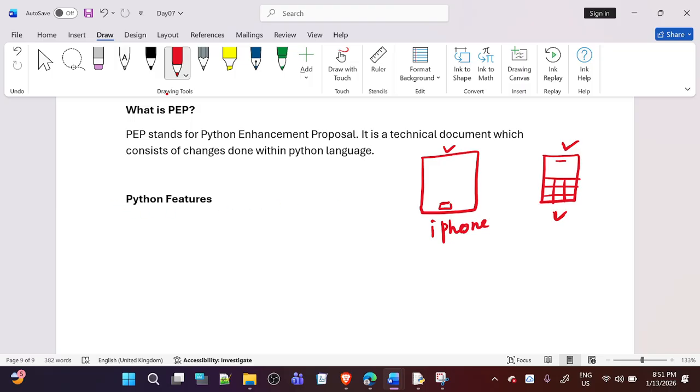And Python features mean the facilities provided by the Python language to whom?